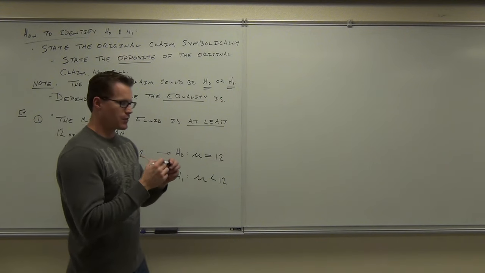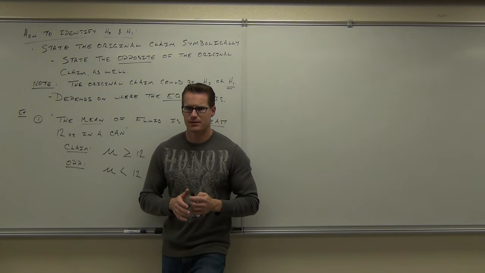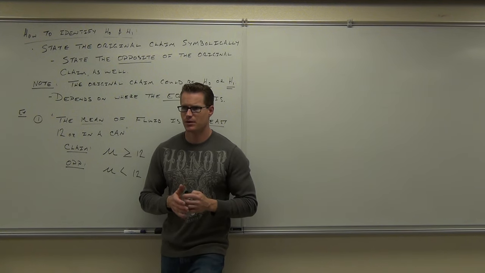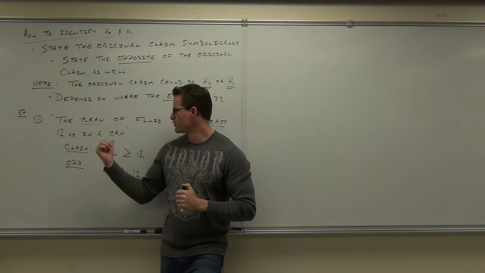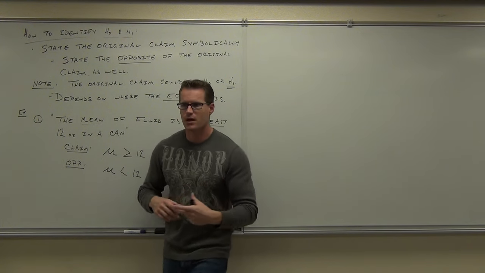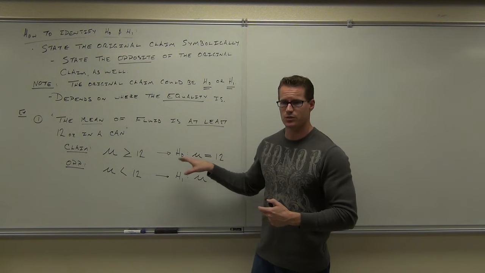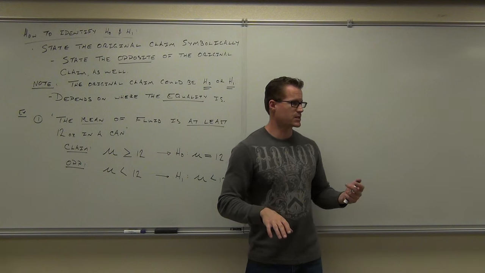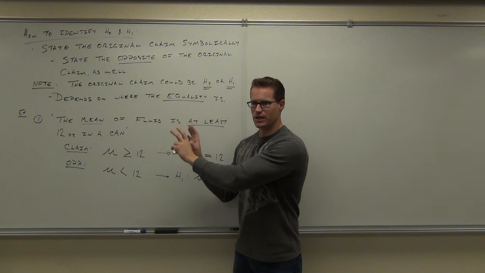Do you remember me saying that in order to prove a claim right, it's got to be stated as H sub 1? It's got to be said H sub 1, because you're trying to prove H sub 0 wrong, and that statement proves H sub 1 correct. This statement, our claim, is H sub 0. We're never going to be able to prove that right. We'd never be able to prove it equal to 12. It's impossible. You can't do it, not with statistics. So we wouldn't actually ever be able to prove that claim. It's stated incorrectly for us to prove it.